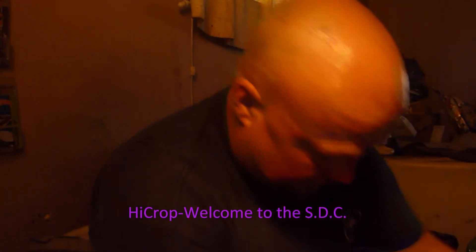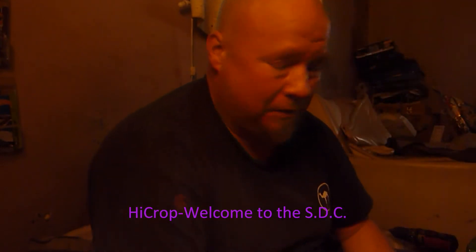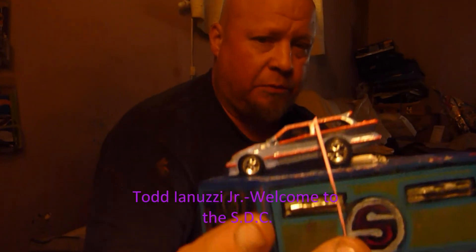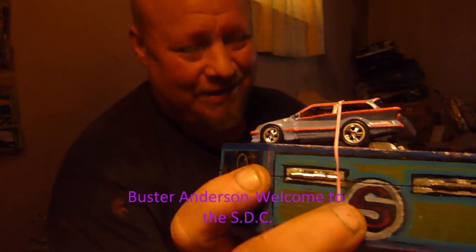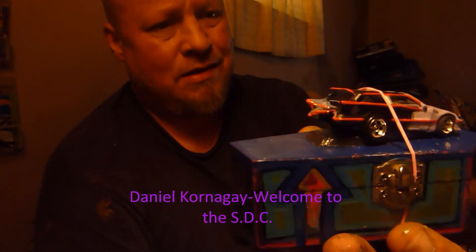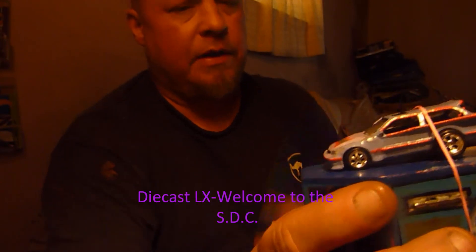I'm going to show you the weirdest one I got for you. Believe it or not, this is a Batmobile custom — looks more like a Civic custom. Because that's why it's called the Batmobile Civic. Pretty sick. The paint's not going to be exactly like this, but it is going to be similar — it's going to be three colors: purple, black, and blue, with a shocking flat black. It had to be that way.